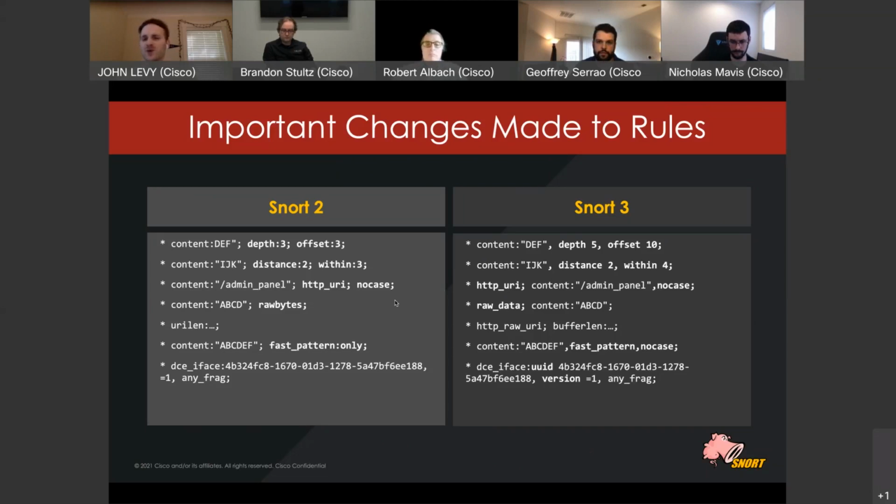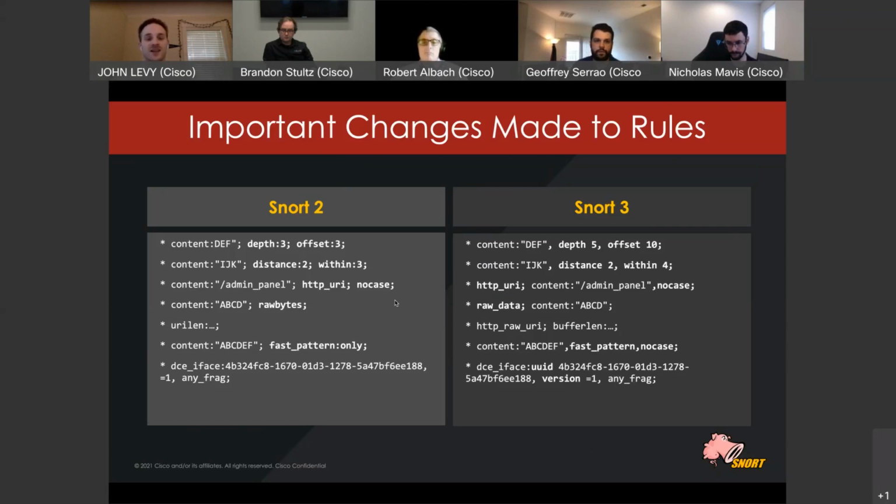And then fast pattern only. You all might have noticed this as well, but fast pattern only is no more in Snort 3. The reason is that previously we would have to explicitly set fast pattern only on rules to tell Snort to only evaluate an option once, whereas in Snort 3 it will do that intelligently. It'll know if it's able to evaluate a rule just once, so we don't have to explicitly tell it, which is nice. So Snort will handle that as well.